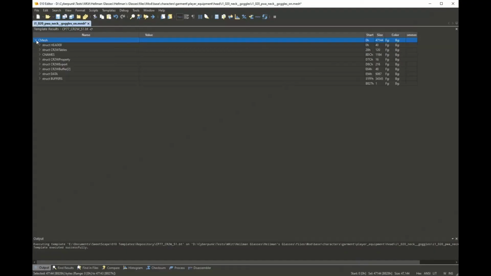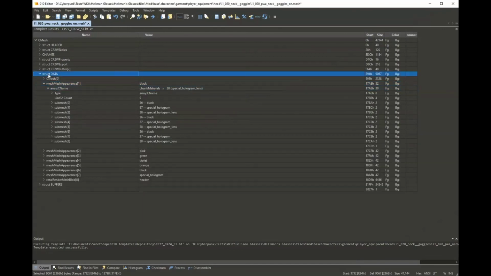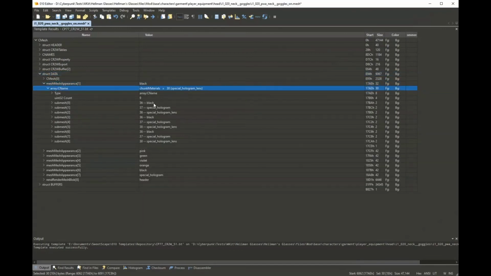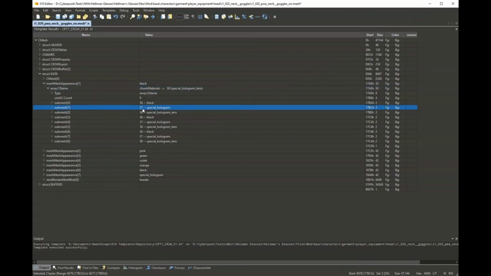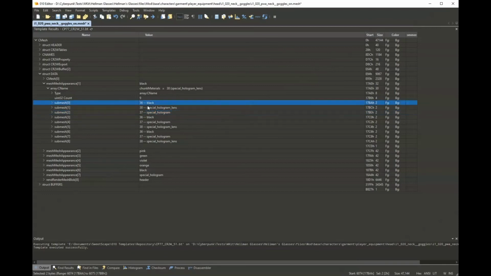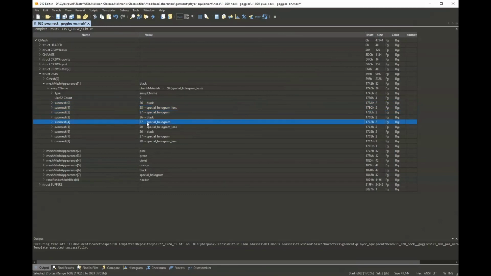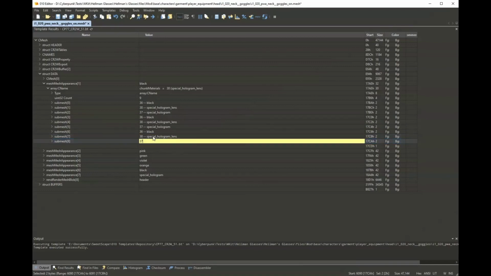Alright, so open up the sacrificial mesh in 010, and you'll notice that the structure is the exact same as Hellcaco, because that's what we exported over this mesh. Remember the parallax and the lens were mixed up, so we're just going to switch these two numbers. 37 becomes 38, 38 becomes 37. And again, we'll go ahead and repeat this pattern down just for best practice, but that should fix this.